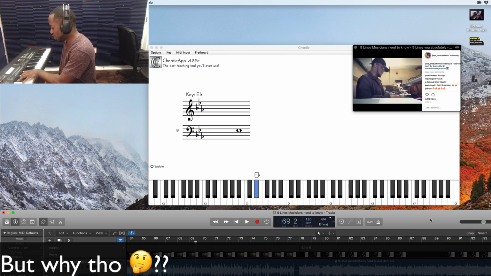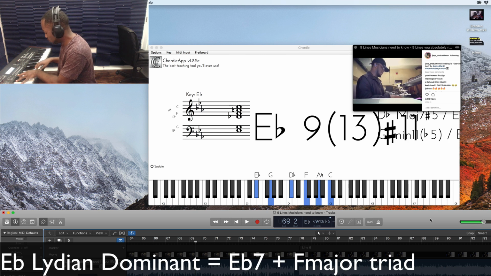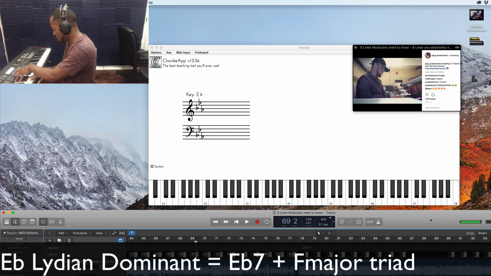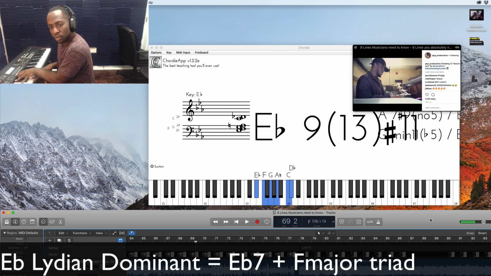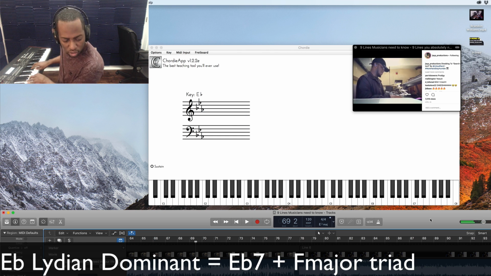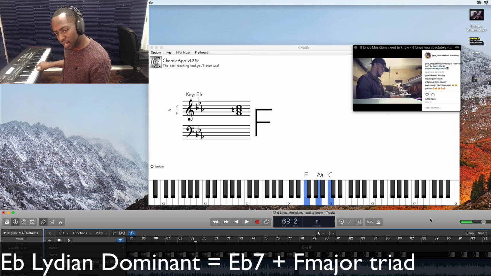That scale would be the E flat dominant scale plus the F major scale. If I put those together, there's a scale right there. It's really a 13 sharp 11. So when he's riffing, he's basing it on the notes within that scale. He's still got that D flat to give it the dominant sound that the chord needs, but then he's got notes from an F major triad he's emphasizing too. Go ahead and check this out.